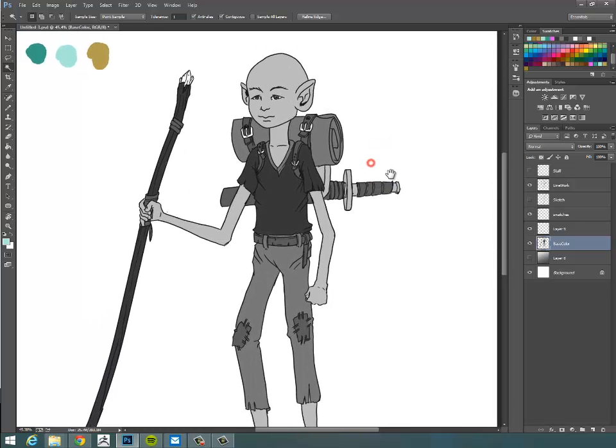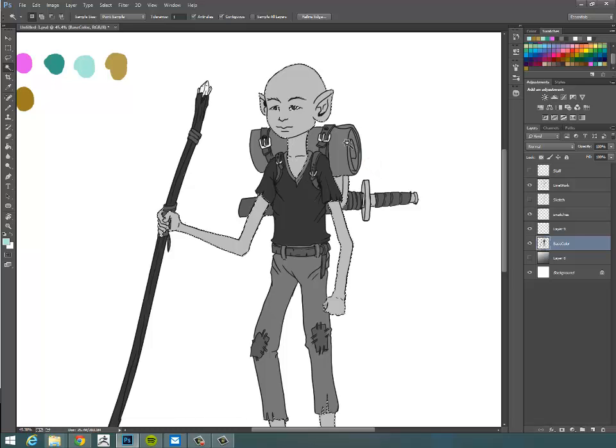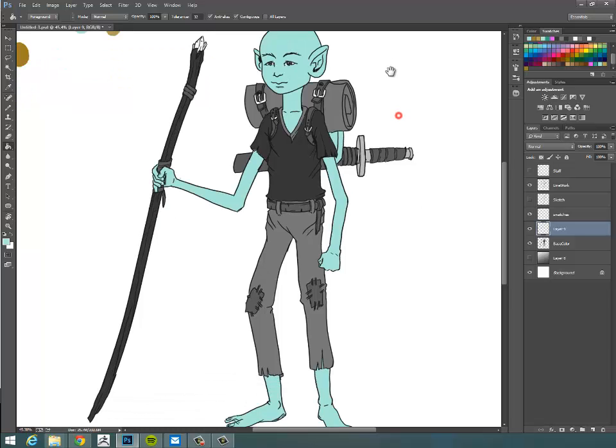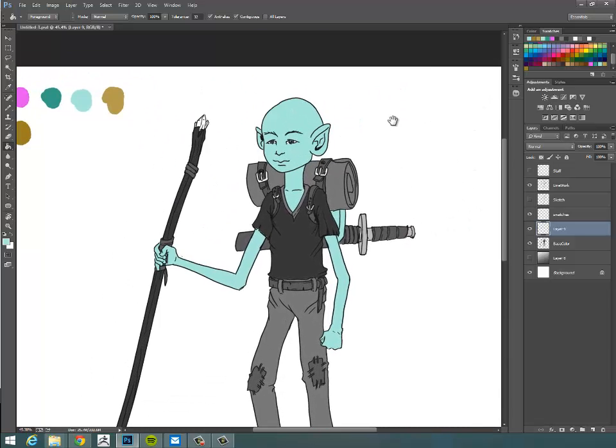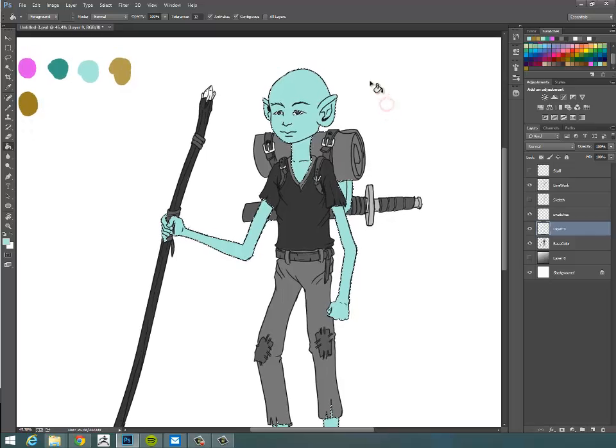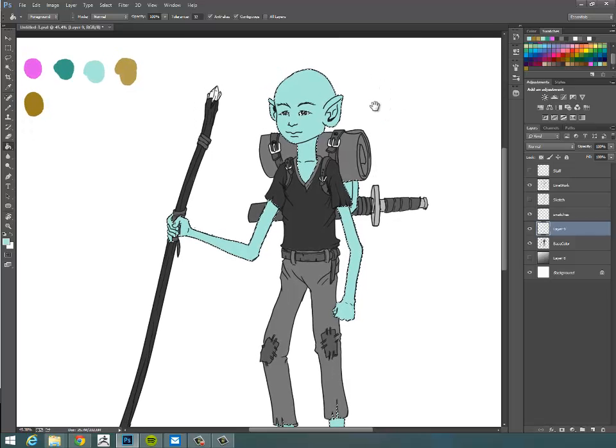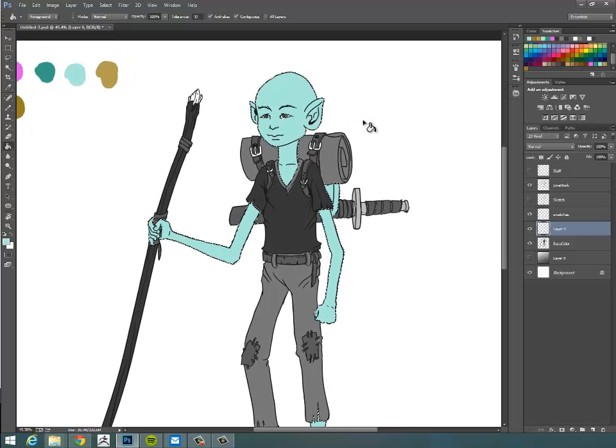Then I can just come over to my paint bucket. I'll go to my new layer here, layer 9, grab my paint bucket, hold down Alt to sample this color, and then I can just fill that in. So now I have my color there. And now that I'm looking at it, I think that's quite a bit too blue, which is fine. I can edit that.